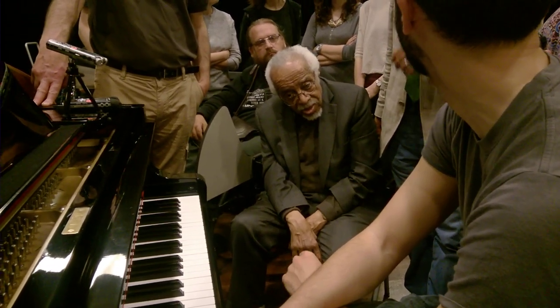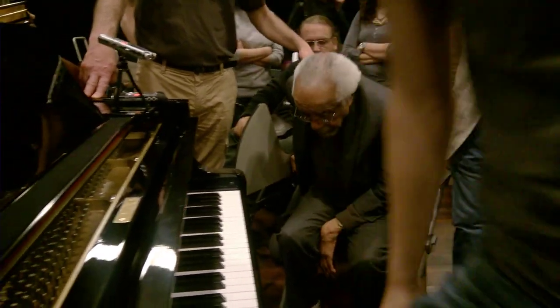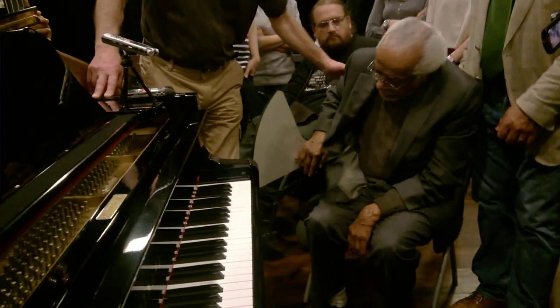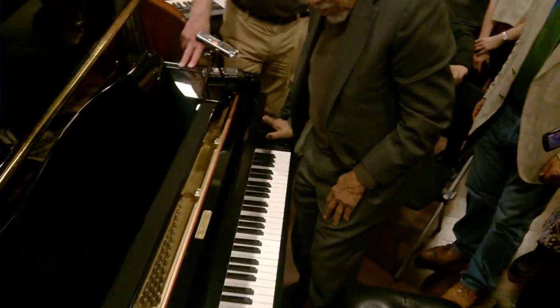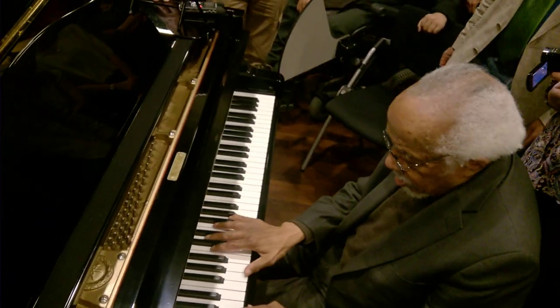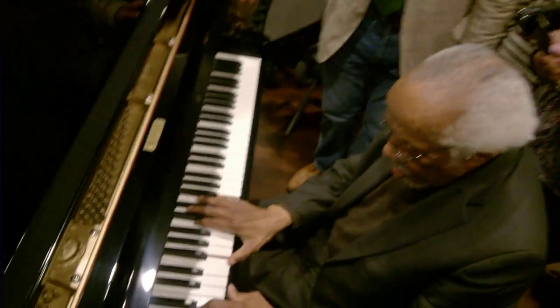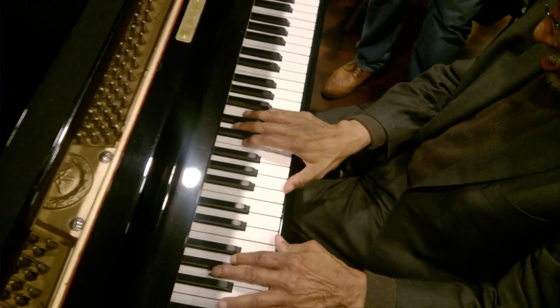C major. See, like, let me just show you. Okay, watch. Now, she did a real easy thing. She's got to start thinking of the melody herself.